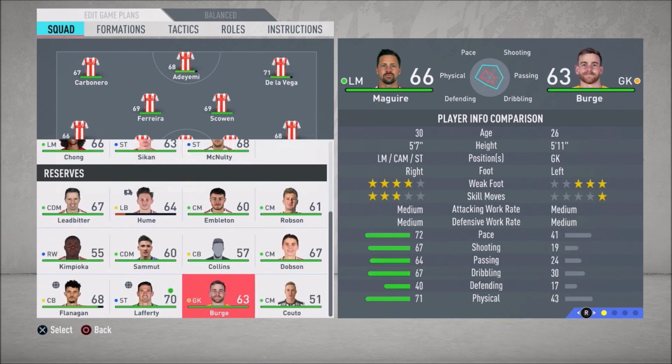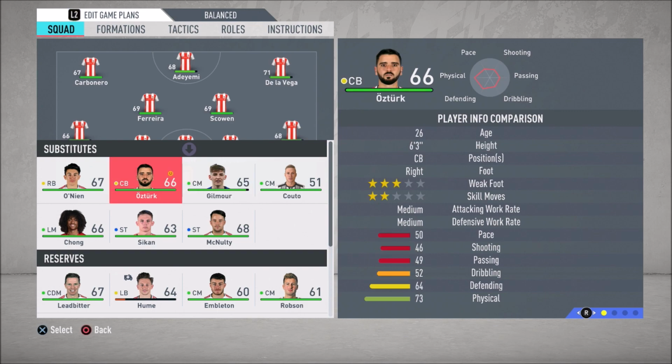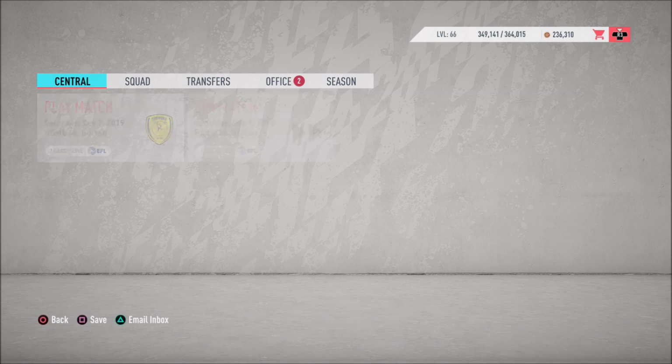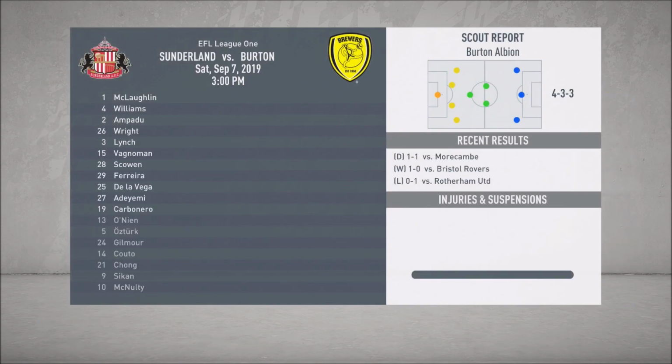Let's take Maguire off the bench and bring on Couto. Never know, he might get some first team football. That means that Chong is the only winger available off the bench, so hopefully that means he gets more football. Because we need him to level up quickly as well. Right, home against Burton Albion. Come on, lads. Let's get a win.